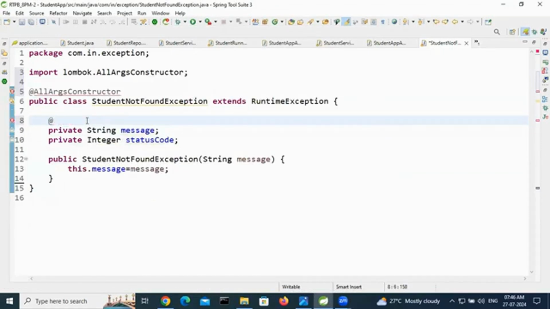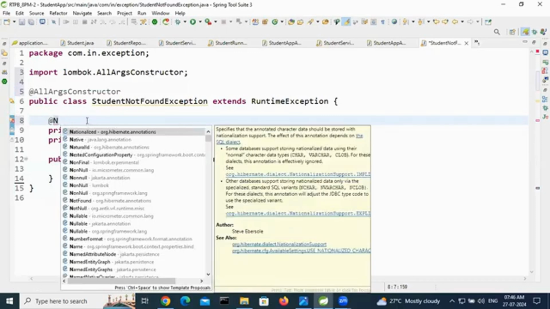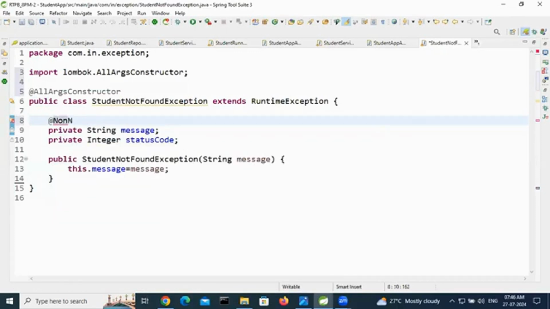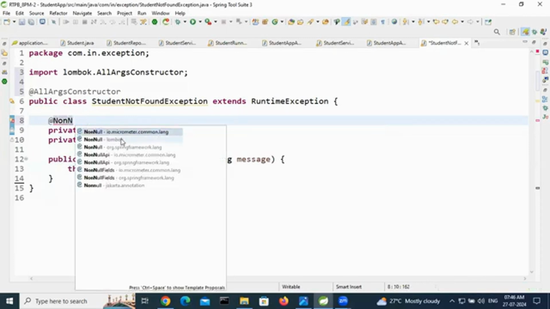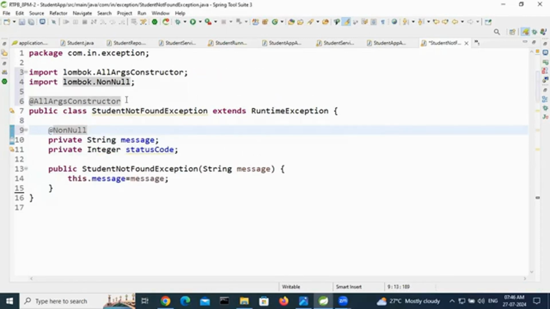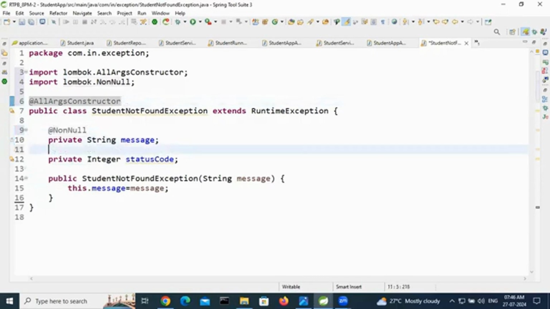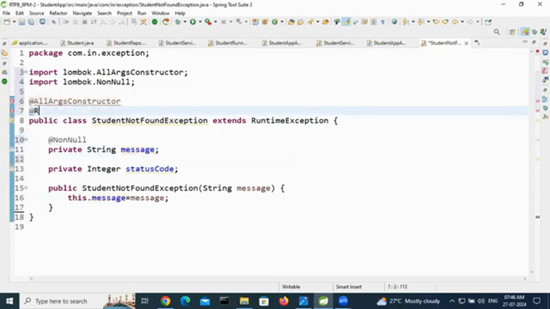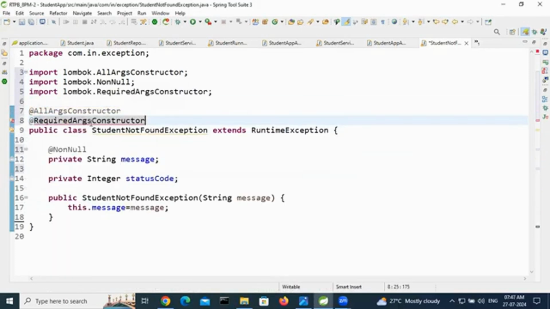Here you can use @NonNull. NonNull means another constructor with this field. You can add RequiredArgsConstructor here.